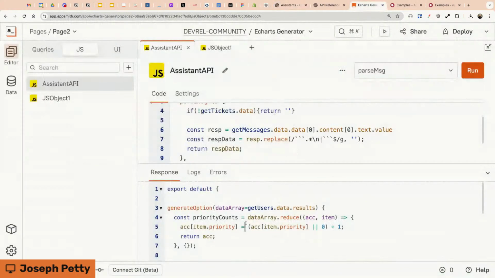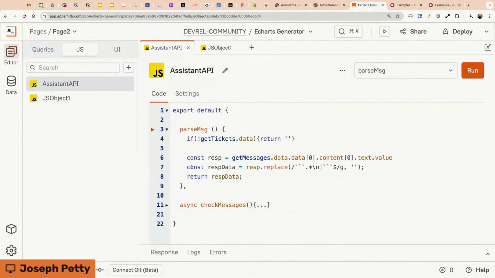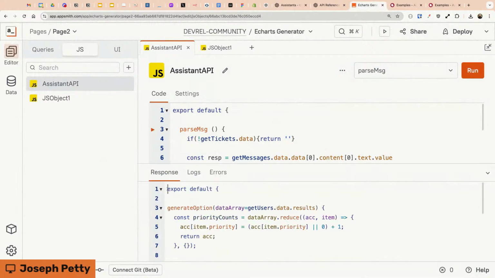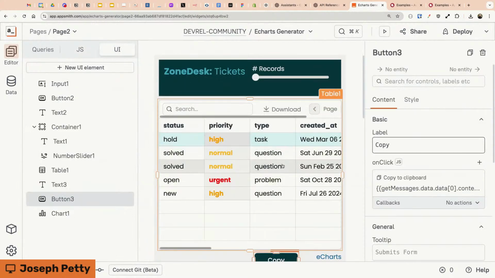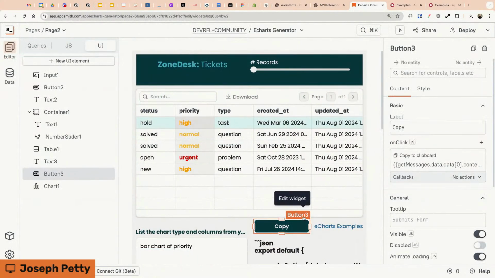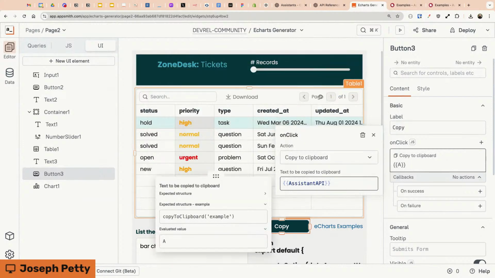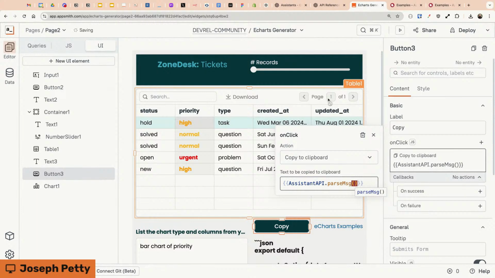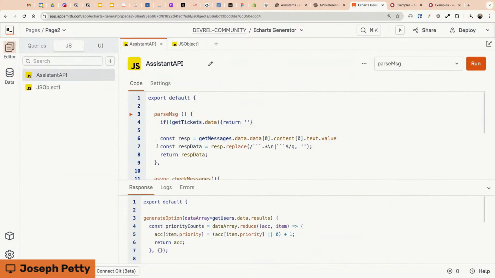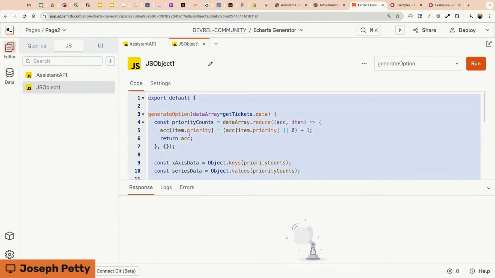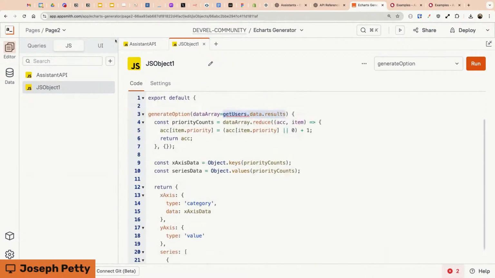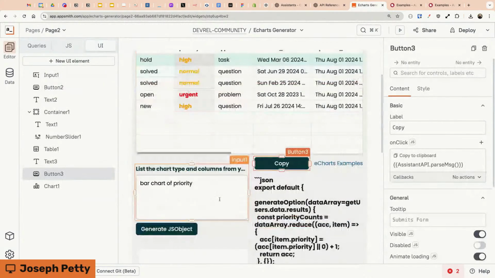So we'll copy this output now, this parsing function. It is trimming off the backticks at the beginning and the end. And so now I can use my copy button to grab this data. Right here, we'll set this to the output of assistant.parse message. And then I copy this and paste it into my chart function here. So that should do it for us every time now. But this is the old response that's still got that add value in there. So let's see if we can do something more complex now.